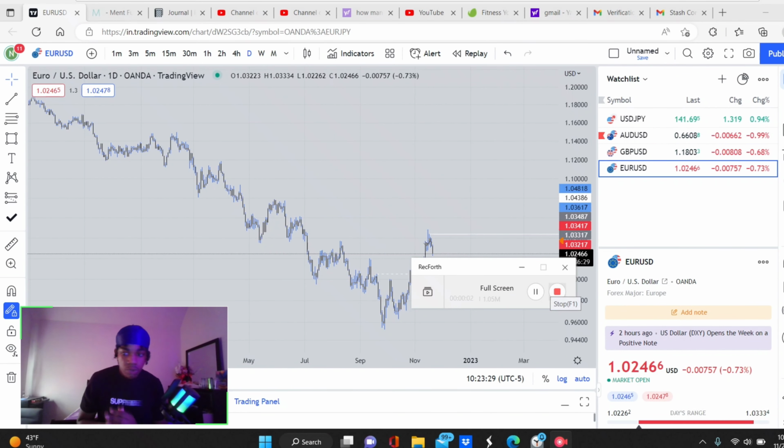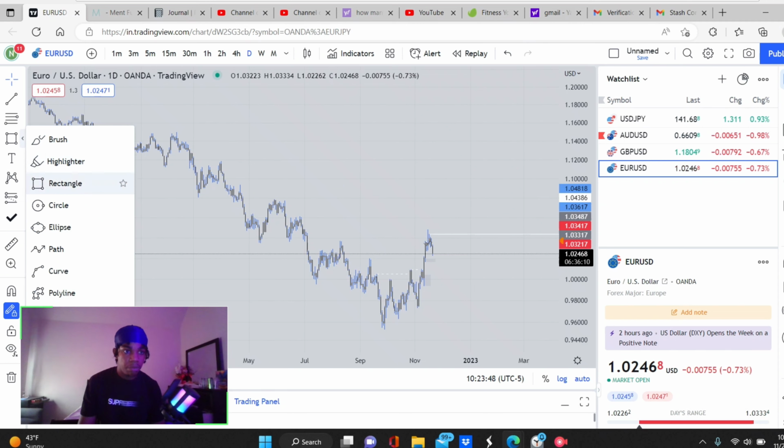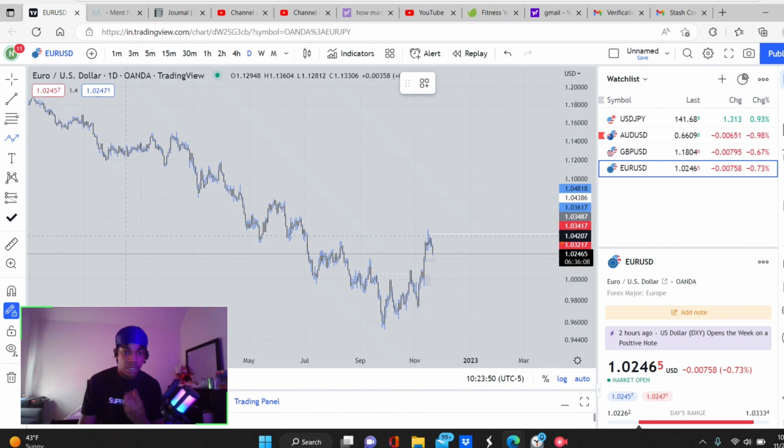So as I talked about, liquidity lies at the highs and lows of the market, but it depends on the direction the market is going. So for example, Euro USD, in this bearish trend that it was in, liquidity lies on the low because it constantly takes out the low. So I'm going to take out my path tool real quick, and I'm going to do a quick example and then show y'all how it constantly does it over and over. And that's what I implement to basically trade.